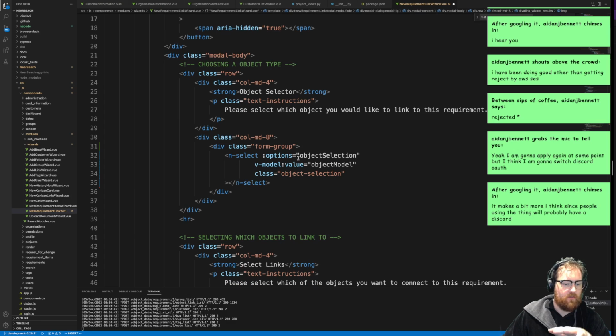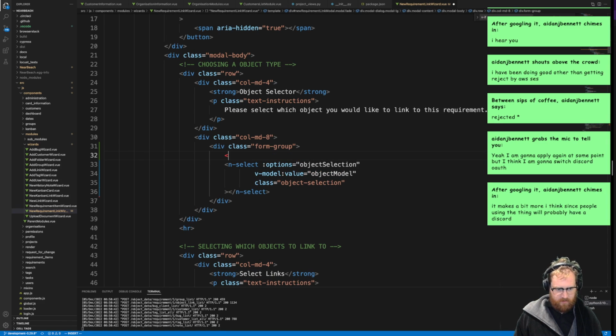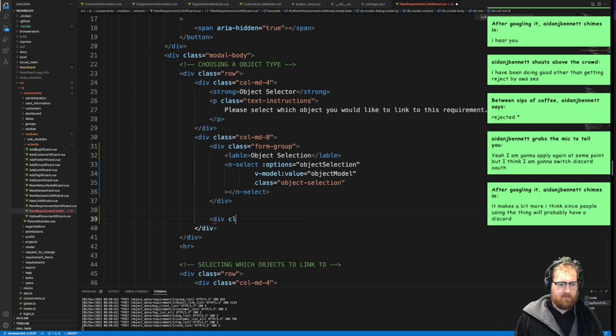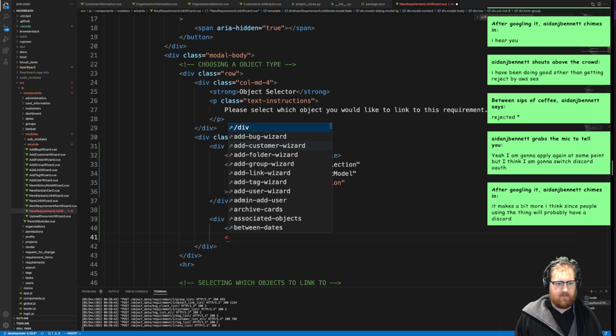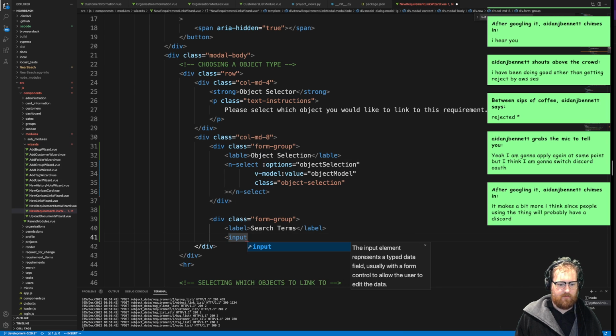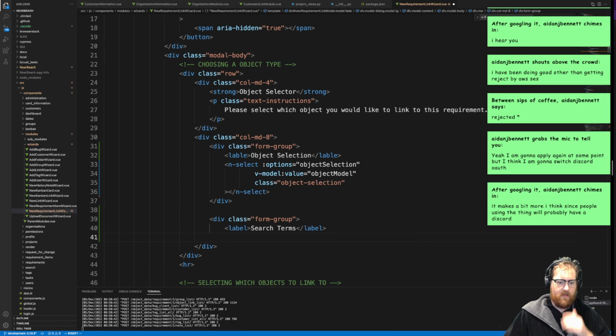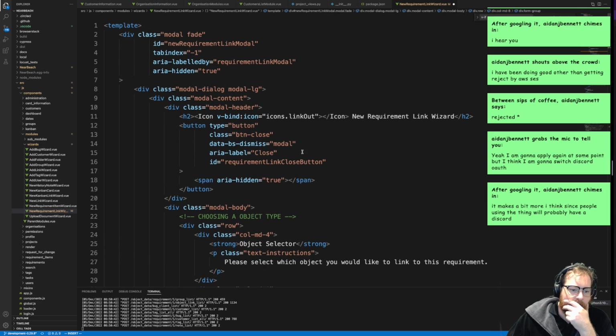Up here, we've got the form group. Now we want to put in the label. We want to go object selection. Div class equals form group. Label is search terms. And then this will be a simple input field.